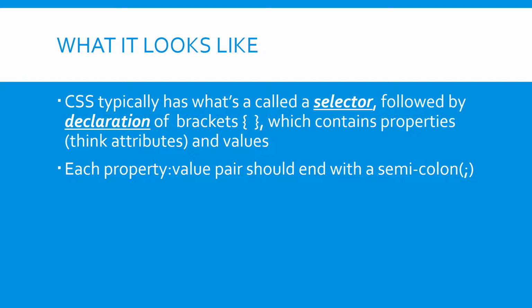and then you'll have a couple of curly braces, and inside that will be your declaration. These are going to be the actual rules that you want to apply to your selector. So think about these as kind of like attributes, because you're giving special powers to that selector. A common one to use is color, which we'll get into next week. You could change the color of basically anything by specifying color, and then the color you want, and then a semicolon, and then your closing curly bracket.